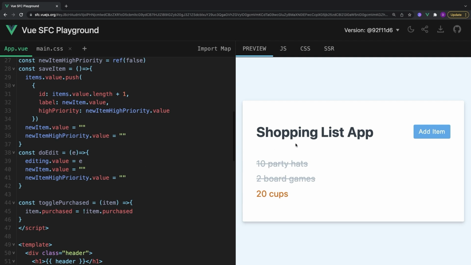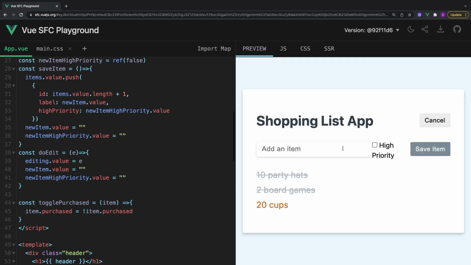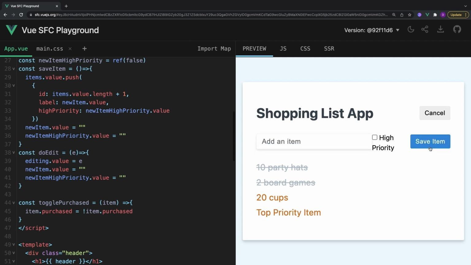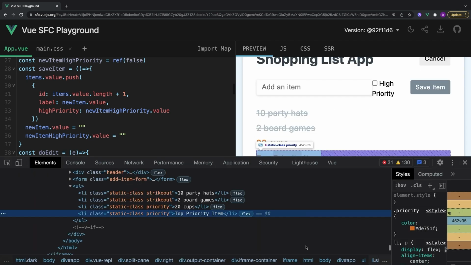Alright, let's give it a try. The item has the right styling, and yep, it has the priority class. Awesome. There's nothing to it with Vue.